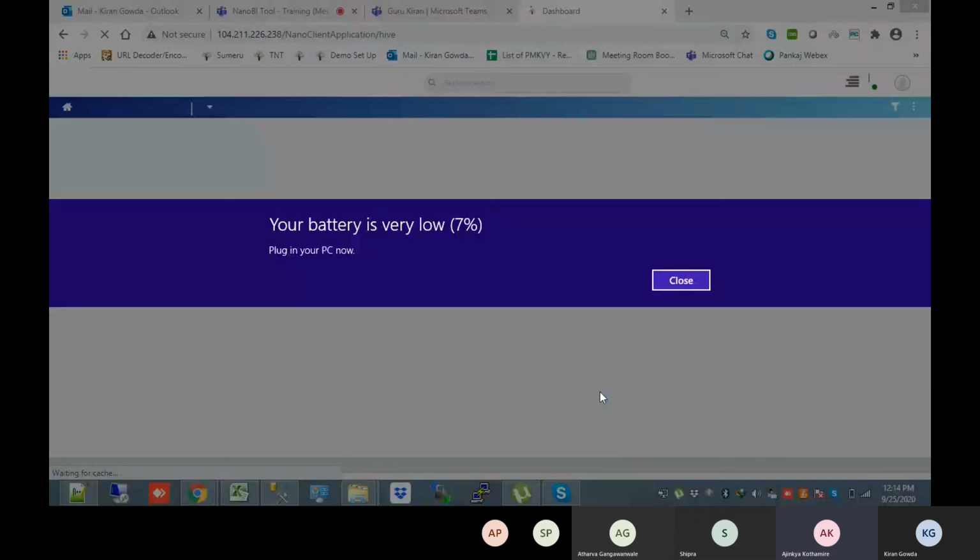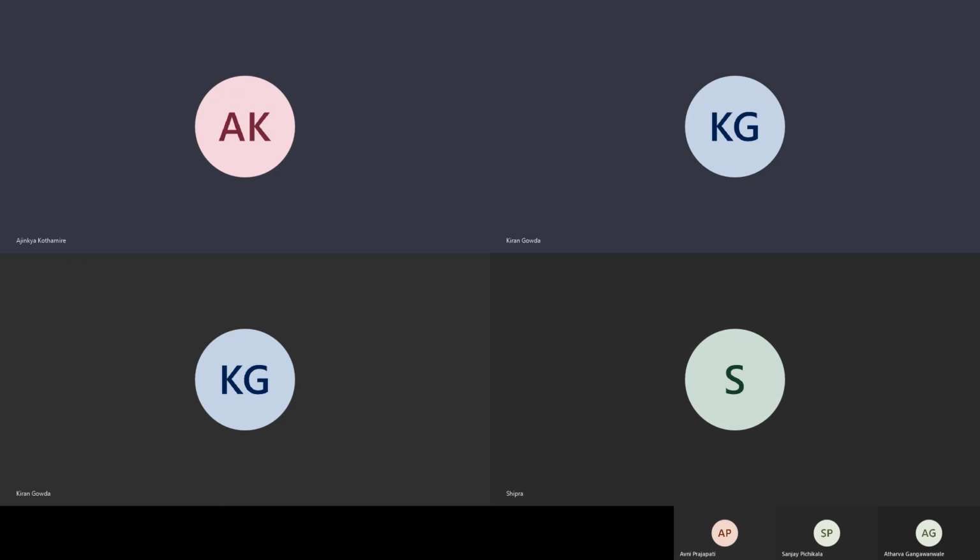Should we continue the reports on Monday or Tuesday? Tuesday is fine. Anything is good with me. Hello, Ajinkya. Can you hear me? Yeah, because of low battery, it got disconnected. So actually, I wanted to continue in the next session because I want to show you. Just show my screen. We were also discussing that. So for the report and the dashboard, we can do a session on Tuesday again.